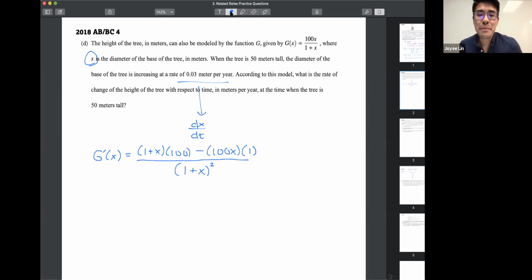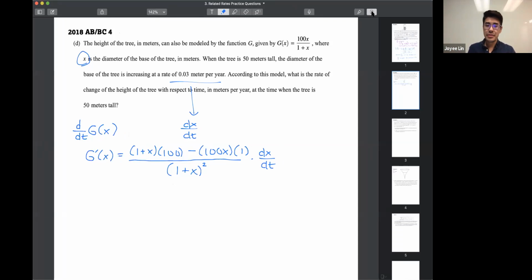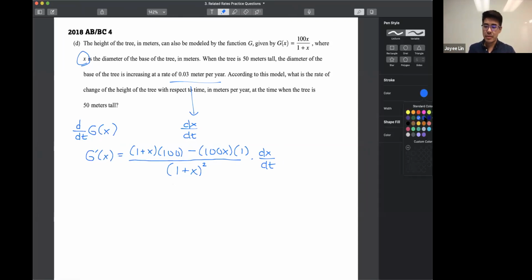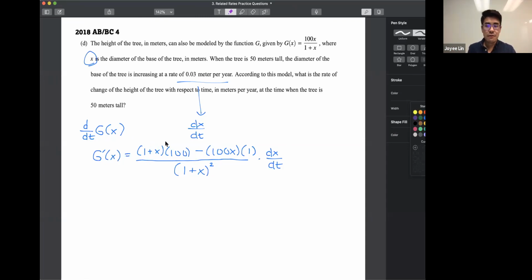So you got to remember that when you're doing the derivative, you're taking the derivative with respect to time, right? So I had to do d dt of g of x, right? If I'm taking the derivative with respect to t, you need this dx dt part. Or it could have been incorporated while you're doing it, right? So let me change this. Like, for example, when I did the first part, it's first.